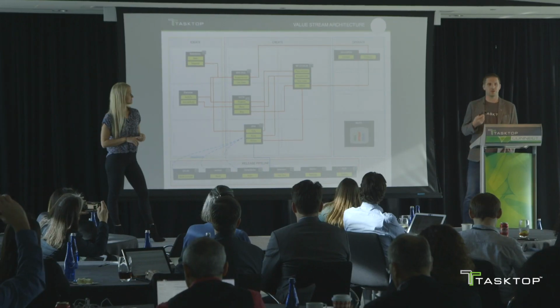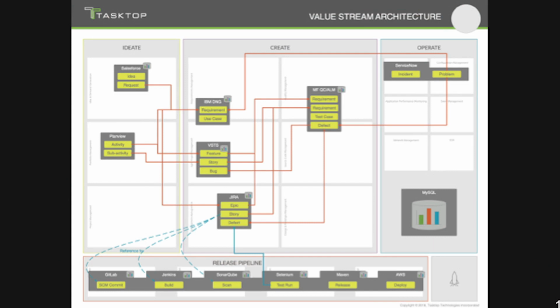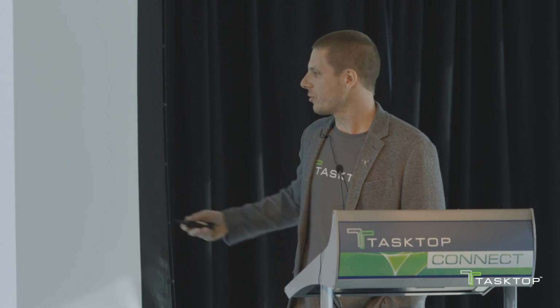Another thing that we do within our team at Tasktop, and we do this on the very first or second call with the customer, is start to build out a value stream architecture. So this is going to be guided. It's going to go quite a bit deeper than the companion guide exercises that we just talked through. We're going to ask a lot of the same questions. We really want to understand where all of the different types of work come from, how it's all related to one another, and even as it ties back through the release pipeline at the bottom, we need all of that traceability to exist in order to identify the bottlenecks and optimize the flow across the entire value stream.